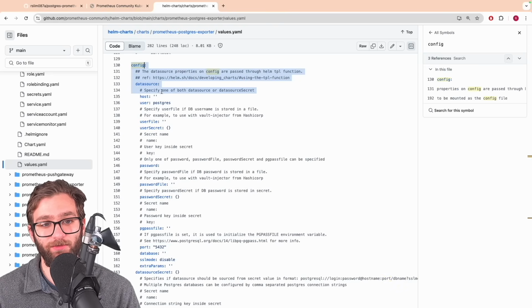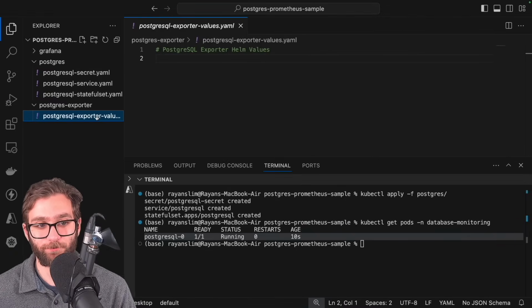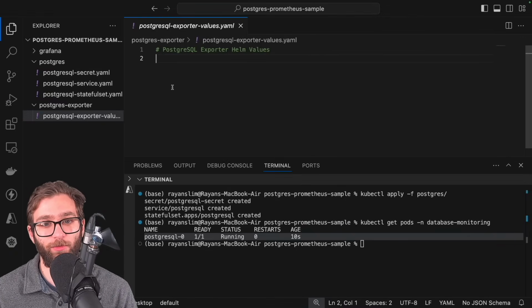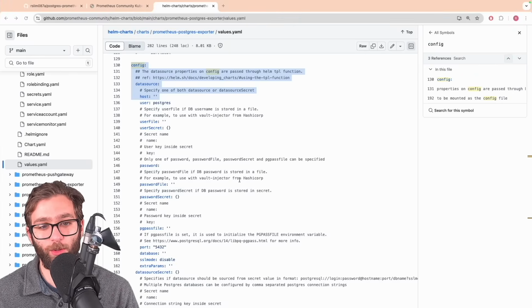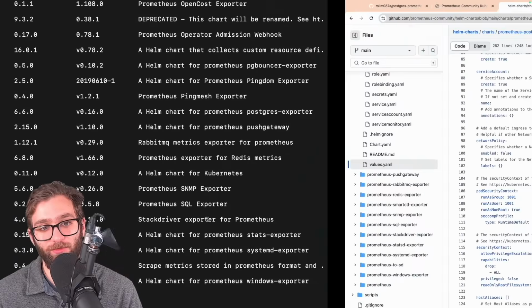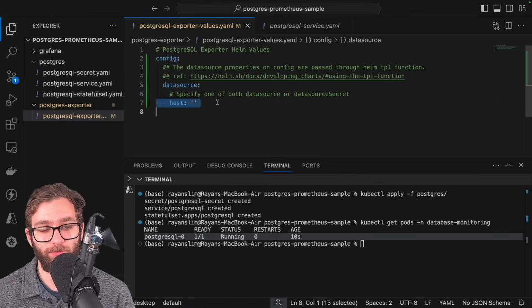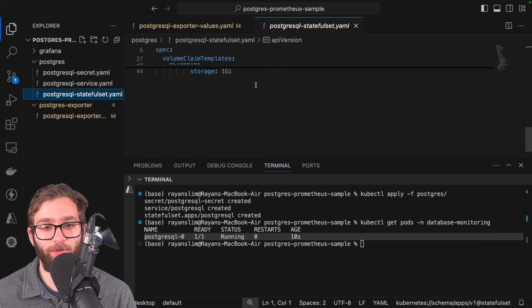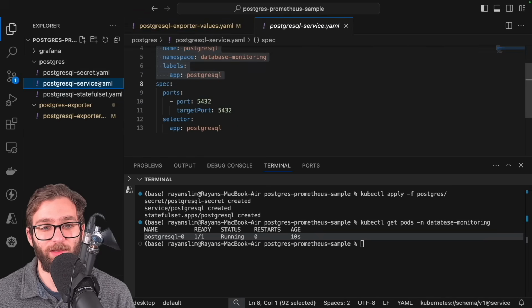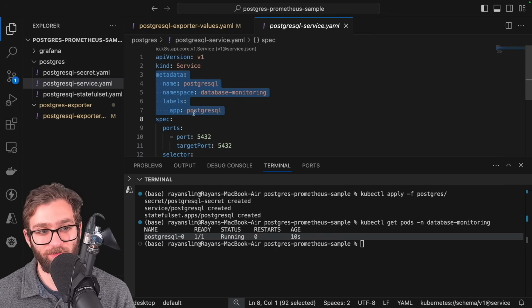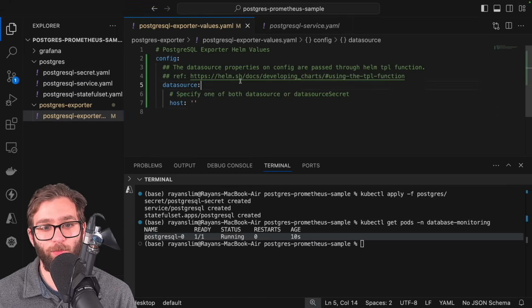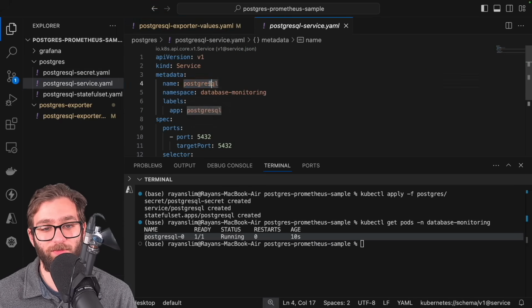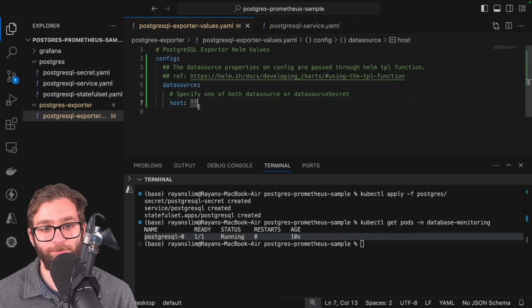So this is the first value I need to customize, which I will do inside of my PostgreSQL exporter values.yaml file. So here we specify all of the values that we're going to override, and whatever we don't touch, the default will remain. And so what should the host be? Well, first, let's think about the deployment that we have right now. I have a stateful PostgreSQL instance that's currently running, and the service provides internal access to our PostgreSQL instance. So we need our exporter to communicate with the PostgreSQL service, which has the name PostgreSQL.